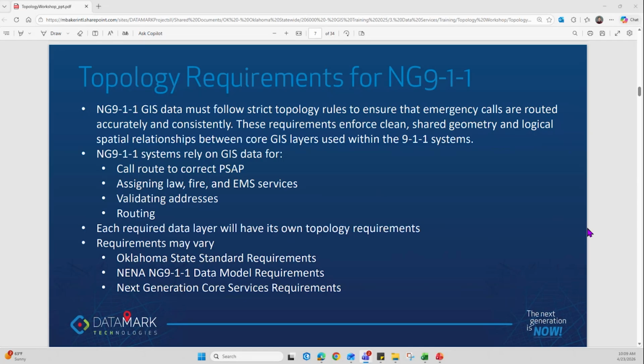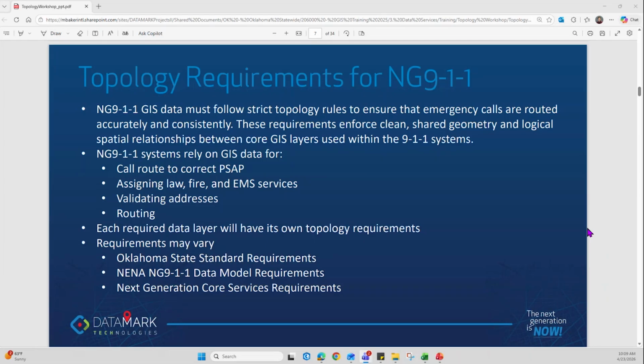So we do want to make sure that all of our topology is solid, and just understand that, while the state has its own standards, the National Emergency Number Association has its own standard from which the state standard is built. The next generation core services provider is going to have its own requirements. Your CAD system is going to have its own requirements.